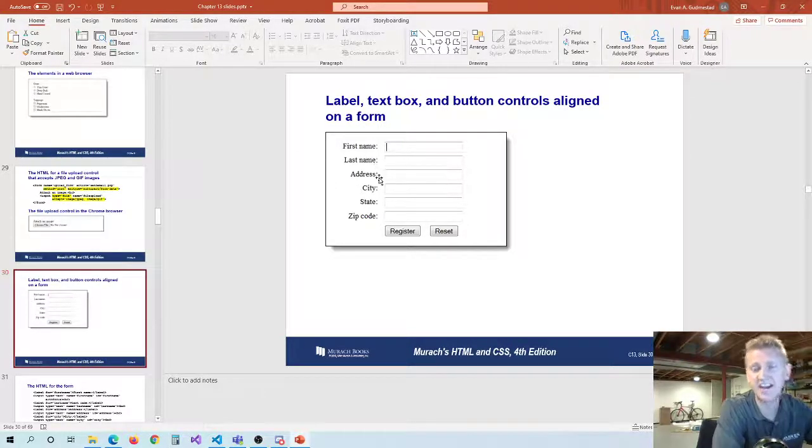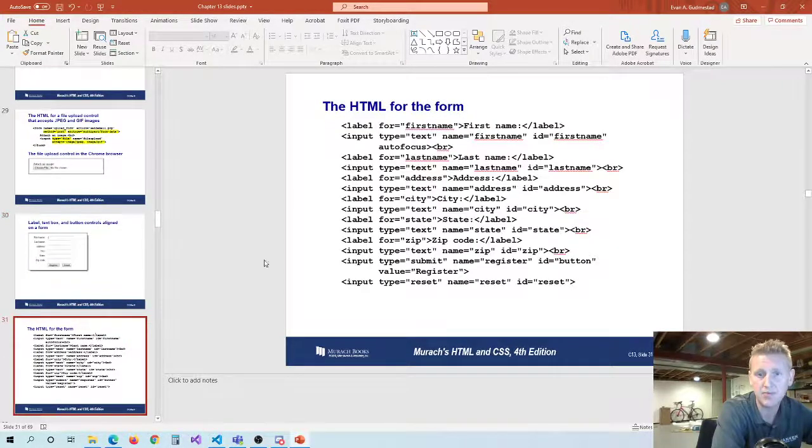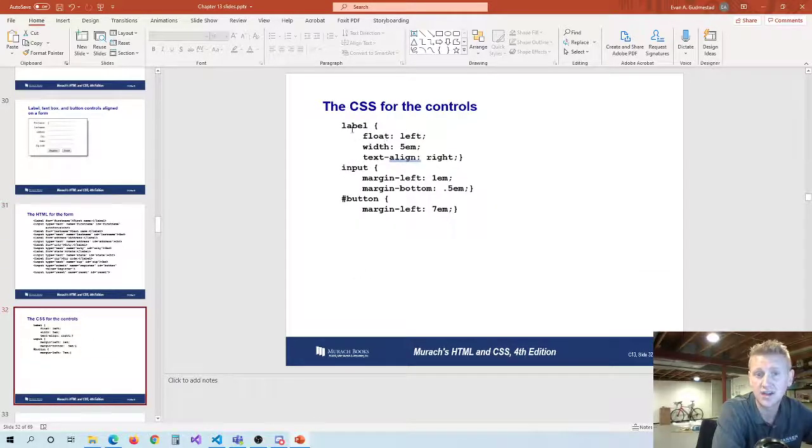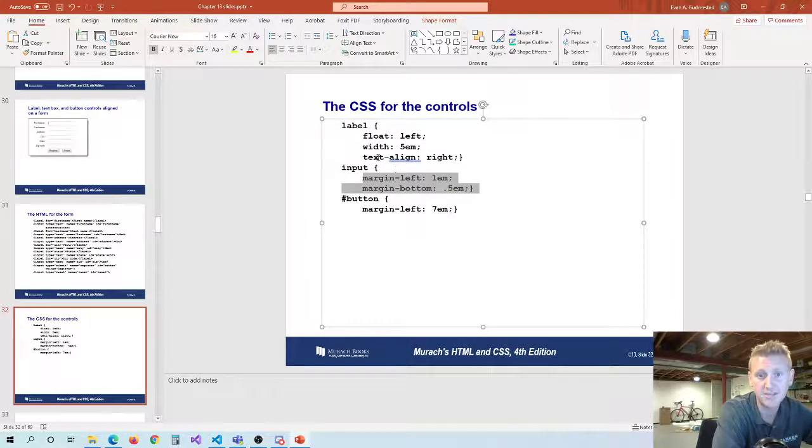When it comes to styling your forms, I take a glance at this, and you might think of putting this inside of a table, and a lot of people do, just put it inside of a table and right align your text, but that's not the recommended way. The recommended way would just be to use CSS, and you could see with CSS they're doing some floats, some margin for white space, text align, width.